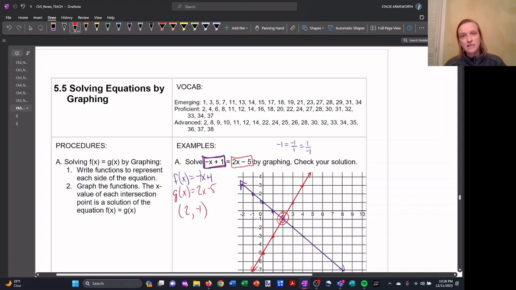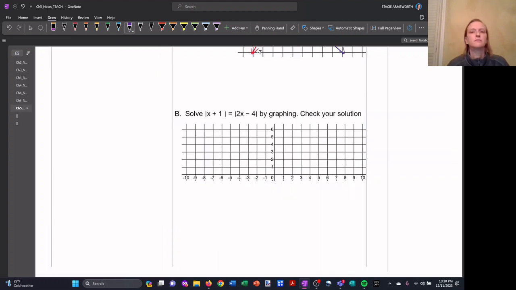Now, in this example, this didn't start off as a system of equations, so our answer does not need to be an ordered pair. If you look back at the original equation, there are only x values in this equation. There are no y values. Therefore, the only important part of this ordered pair is the x value. Actually, x equals 2 is the solution to this equation. There is no y value for this solution because there is no y in the original equation.